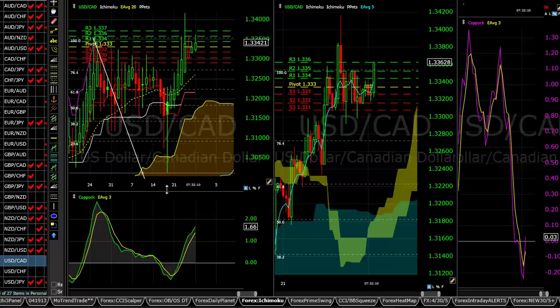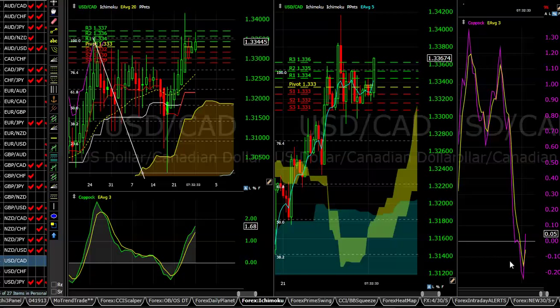Pulling down to that extreme low that we had here, we can see that we've moved back above, quick bounce of about 100 pips off of those lows, and we moved back above the 38% fib line here, as you can see. And as I already mentioned, moving back to some slightly new highs. So we've had some extremes, a little bit of consolidation, but then what I want to look at is over here on the far right panel.